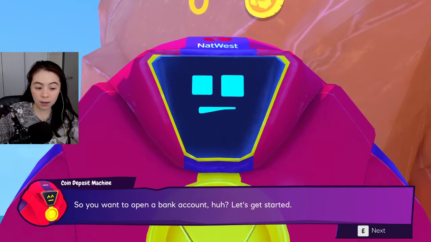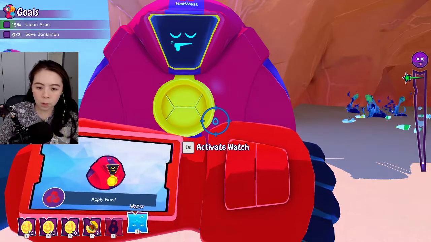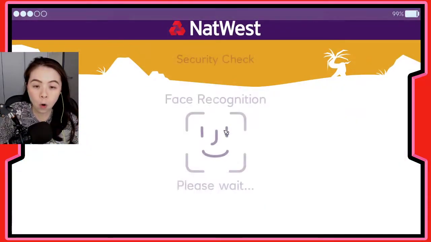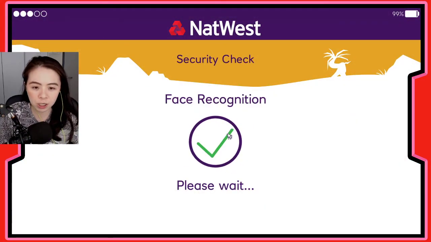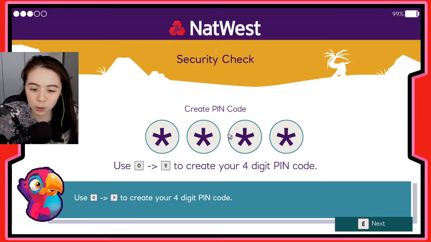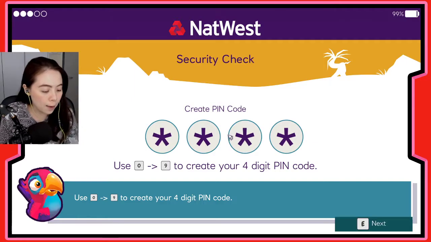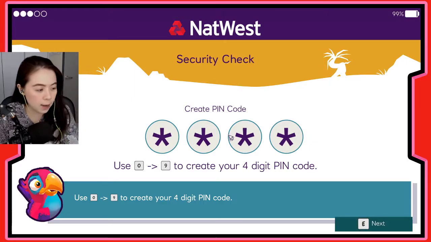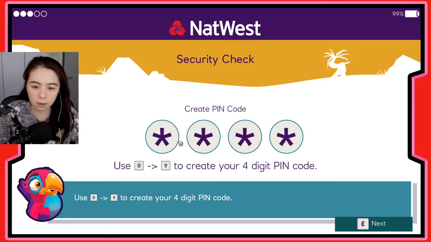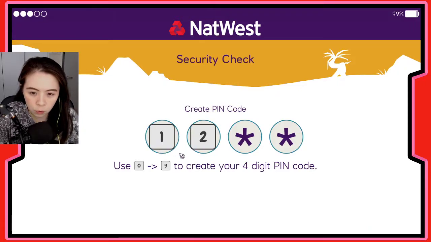So you want to open a bank account? Yes, I do. Thank you. Why do I need to activate? Oh, okay, face recognition. I don't think there's such a thing, right? Use 9 to create a fob. Oh my gosh, this is like a real bank account, man. What number should I put, guys? Should I put a typical one, like 1, 2, 3, 4? Okay, so 1, 2, 3, 4.